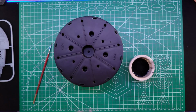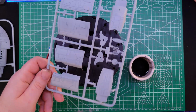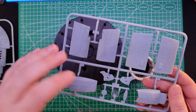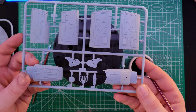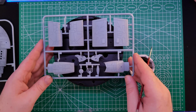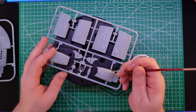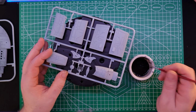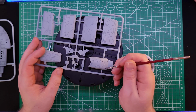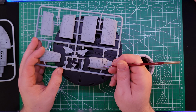Alright, let's grab our last little piece for hull paneling work today. And that's going to be this bad boy. So we have our two nacelle housings. And then we have the, I guess it would be the warhead pod right up here in front. And we're going to leave everything on the sprues until we are ready for assembly.